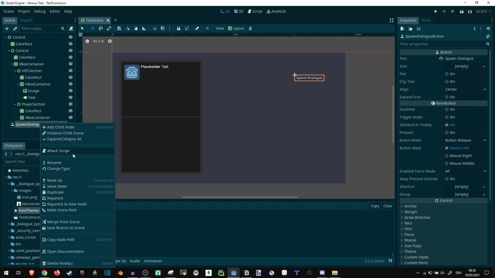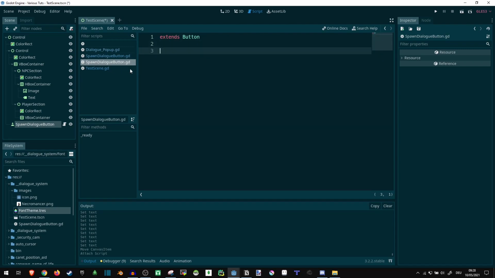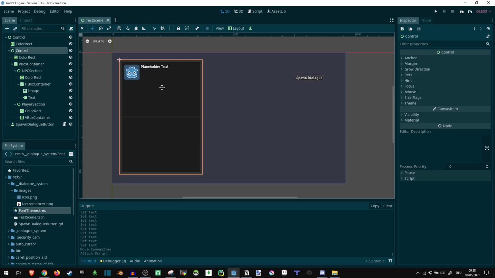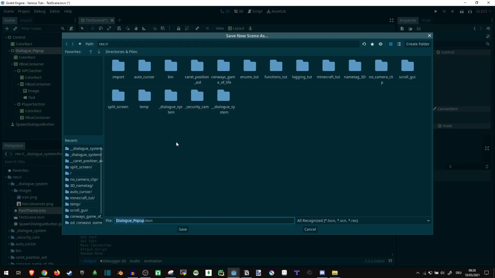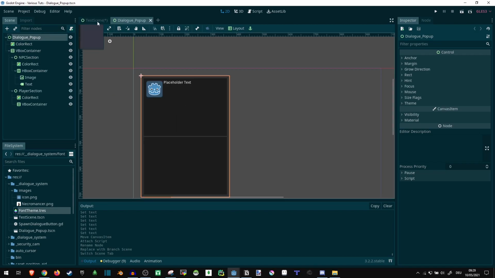So I am giving this thing a script. And this button is actually what's going to decide exactly what dialog is going to be visible. So I don't want the dialog to be hard-coded into this box here. Instead, it's much simpler to once create this dialog pop-up. We can actually call it that. And we can actually save this as a separate scene. So if we say save branch as scene, put it back into the correct folder, then it's a bit simpler now. This is what we use, and it kind of becomes its own thing we can open there.